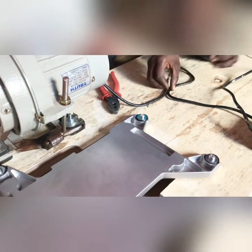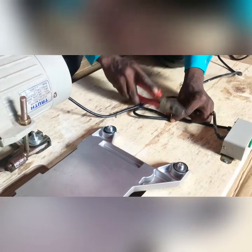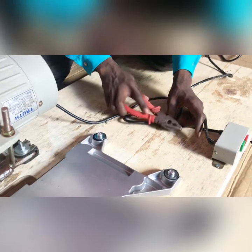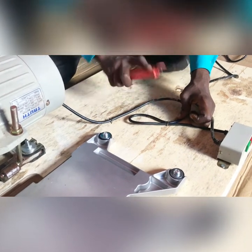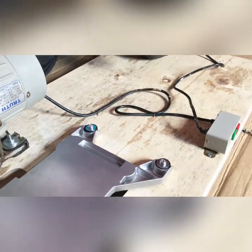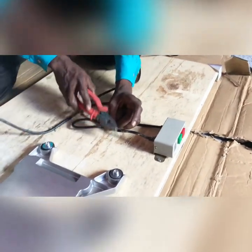All you need is it's firm. It has to be firm. So that's all. And the third one, so that the wire will not move easily.